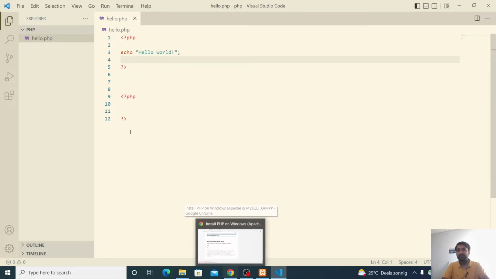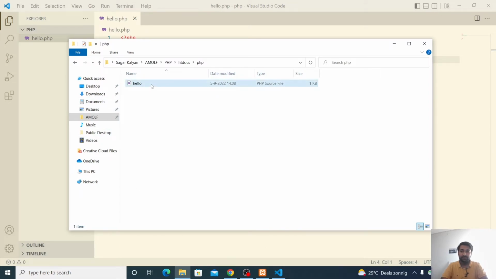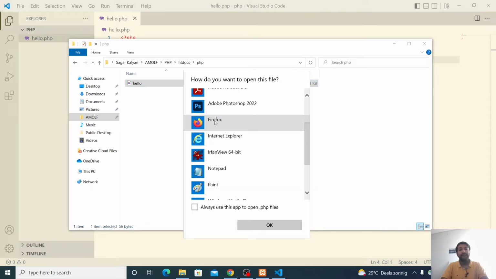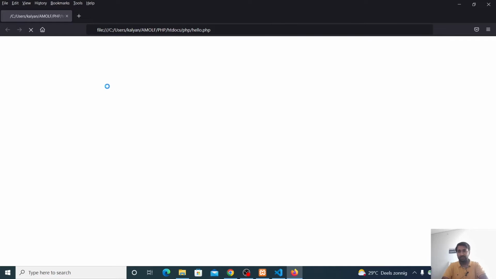web browser. If you go to the path over here, right click on it and open with browser. I'm going to choose Firefox or Chrome. I recommend you choose Firefox because it will generate the file without cache memory, so there will be no issue of old content running on your browser. Basically you are going to get updated content and updated info through the web browser. If you run this script like this, you will find there is no output, because you have only run the PHP script over here.